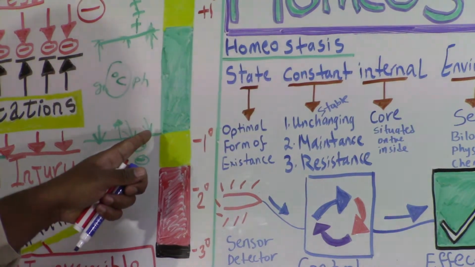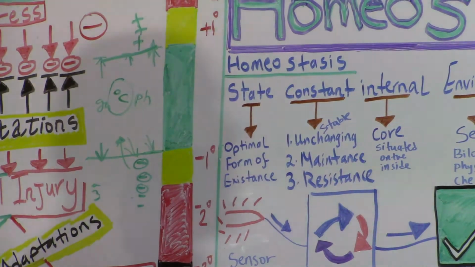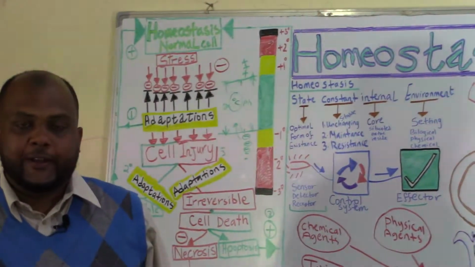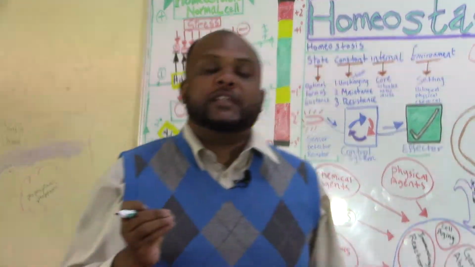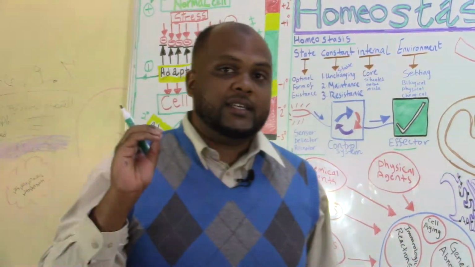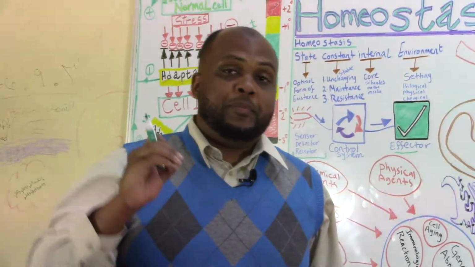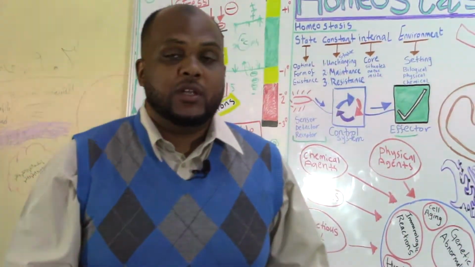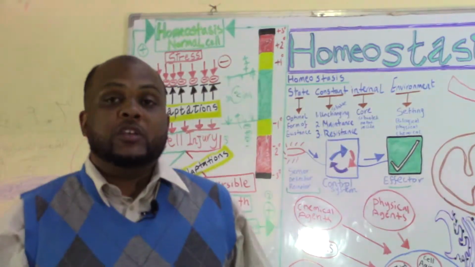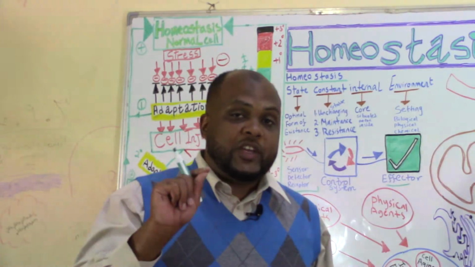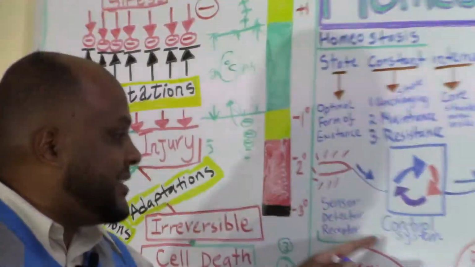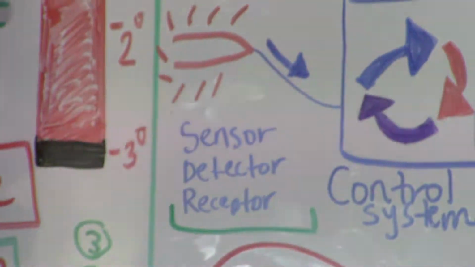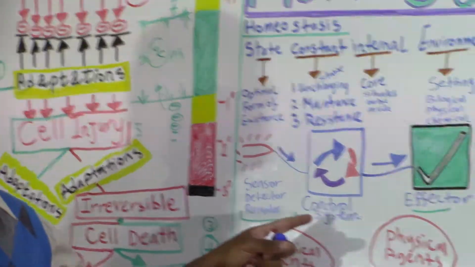Let's say there is a drop in temperature below the least acceptable temperature for the body. So now we will feel very cold. There are thermal receptors in the skin and the spinal cord that detect a change in temperature below the lowest optimal tolerable acceptable range. These sensors, these thermoreceptors, will send a signal to the control system, which for the variable of temperature is the hypothalamus.